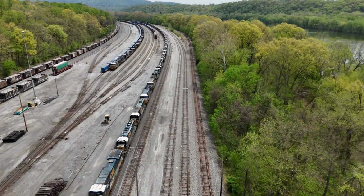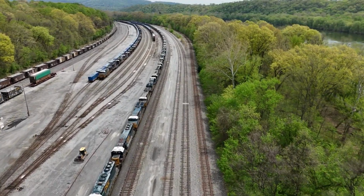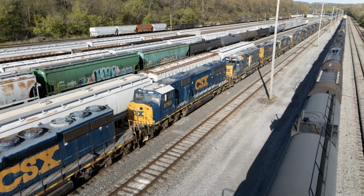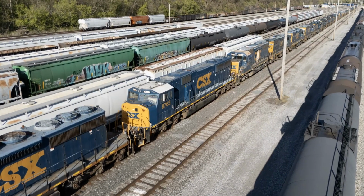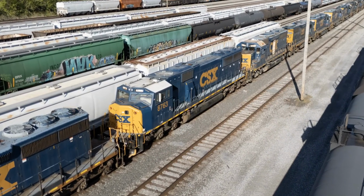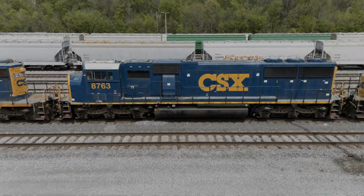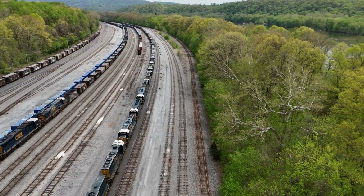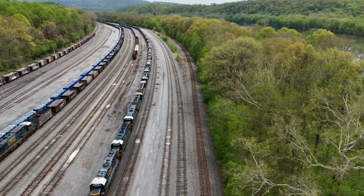My favorite locomotive in the deadlines here was not any of those though. Instead, it was former Conrail SD60M, number 8763, which has been off the roster since at least 2019. The unit has yet to be sold off, so it remains in the deadlines, waiting for its day to come. The SD60s were a staple of my childhood rail fanning, so it was good to see one of the last remaining in CSX paint.